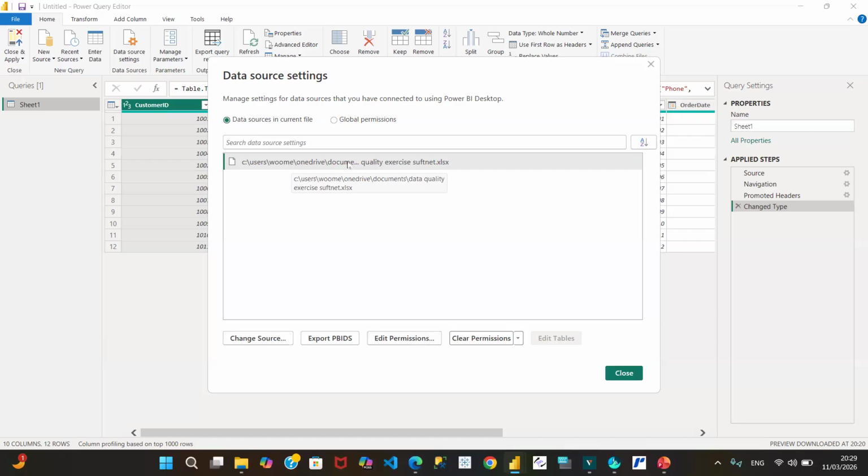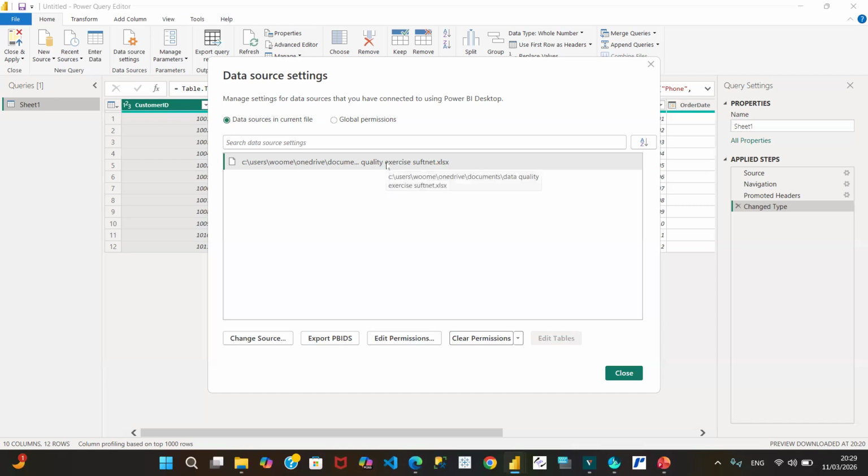OneDrive, it's in documents, and the name of the document is that. If for some reason I move the quality exercise that we are working with, I decide to remove it from documents and put it in desktop, I would have to come back here.